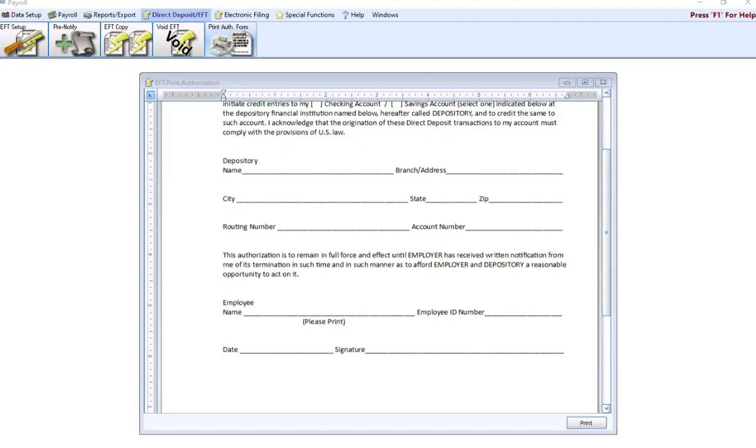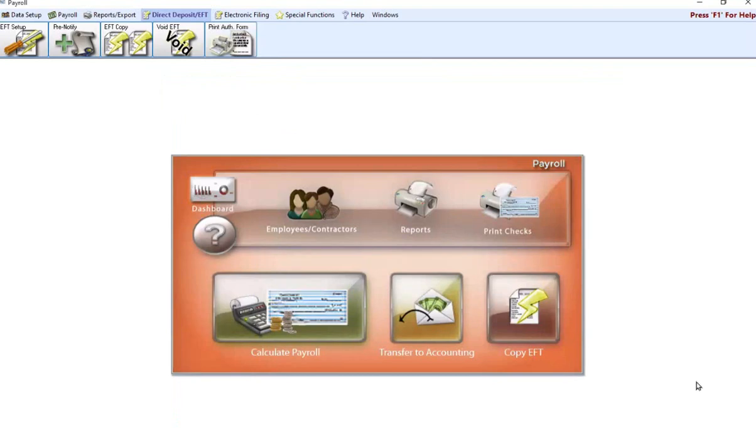And we'll see that in a minute. So before beginning the process of setting it up, please be sure to print this form and distribute one to each one of your payees or contractors. Complete that and have them get that back to you, so you have it on record and you have what you need to get the information entered.